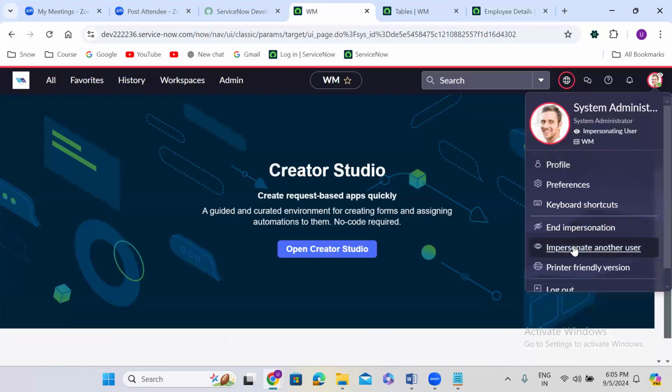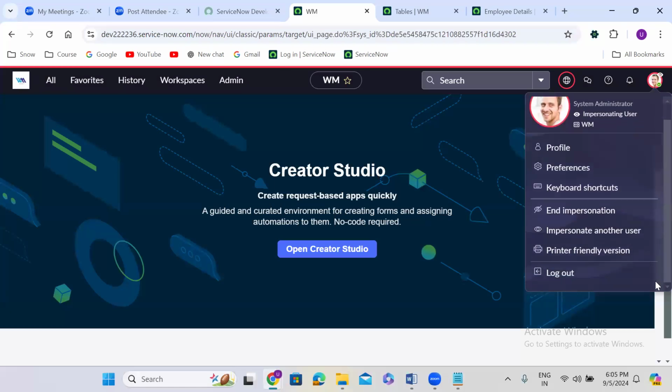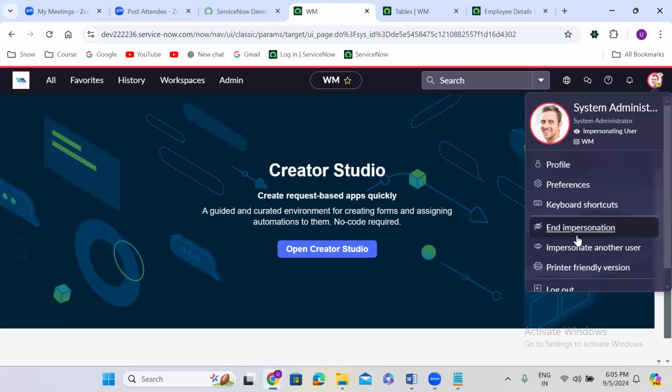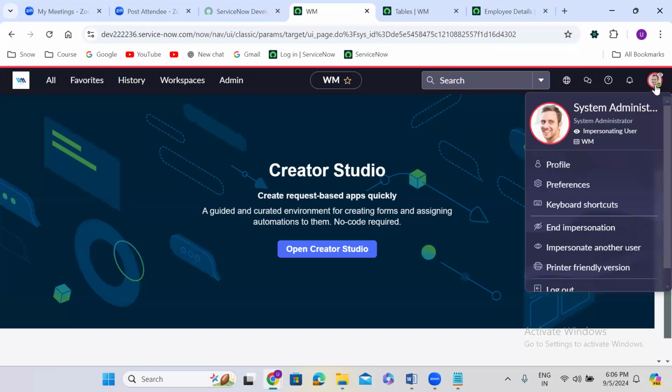I don't have the security admin role. Where is the elevate role? End impersonation. Why is this end impersonation still showing here?